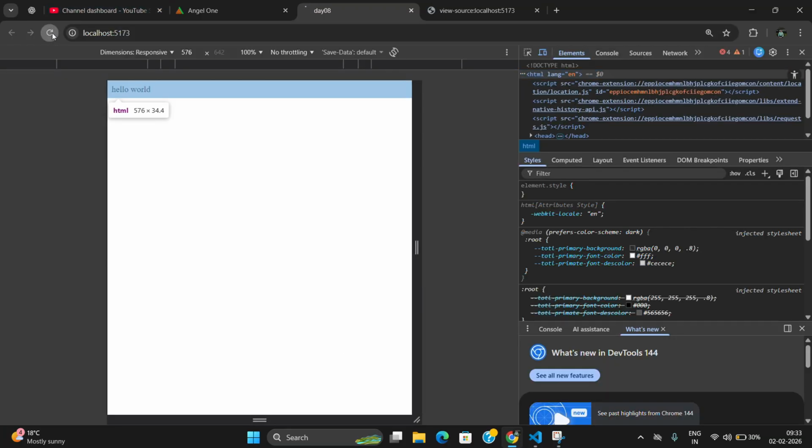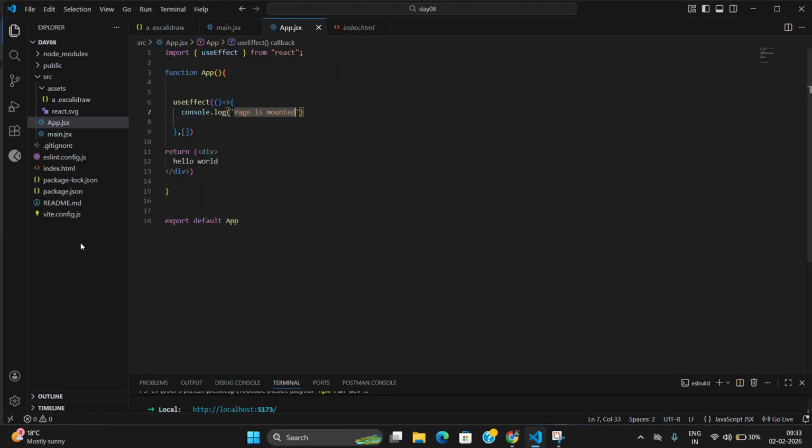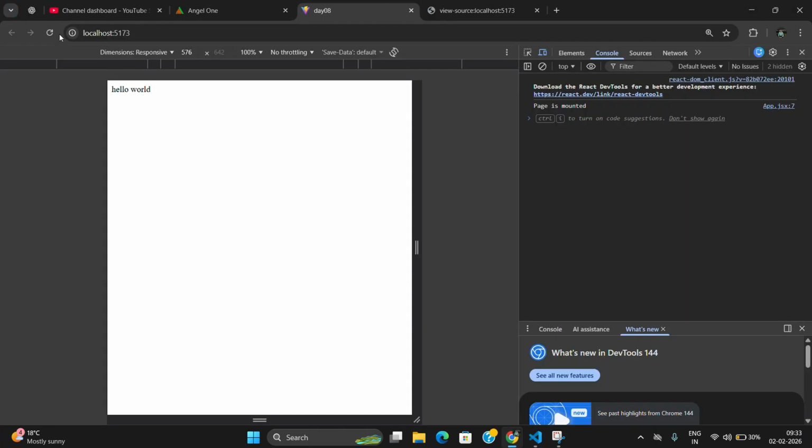In inspect, let me check. It is showing "page is mounted", but it is showing twice. Why is it showing twice? Because we are using strict mode here. If we comment this out, it will print only once, because React checks that everything is working fine and then renders.